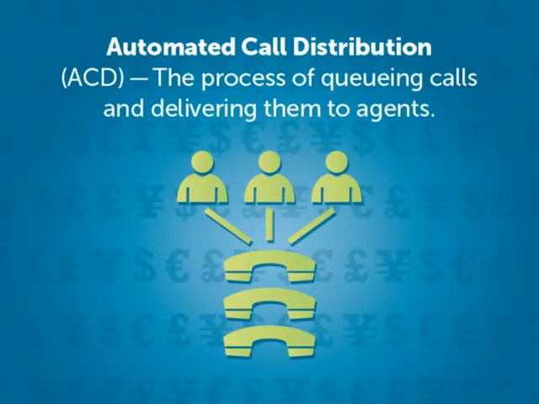While standard business phone systems make up the lion's share of installations, Asterisk is just as much at home in the call center. The most common call center application is automated call distribution, or ACD, the process of queuing calls and then delivering them to agents. Traditional ACD systems are extremely expensive and tend to fall victim to most of the same bad habits as traditional PBXs: proprietary hardware, single vendor support, and closed architectures.